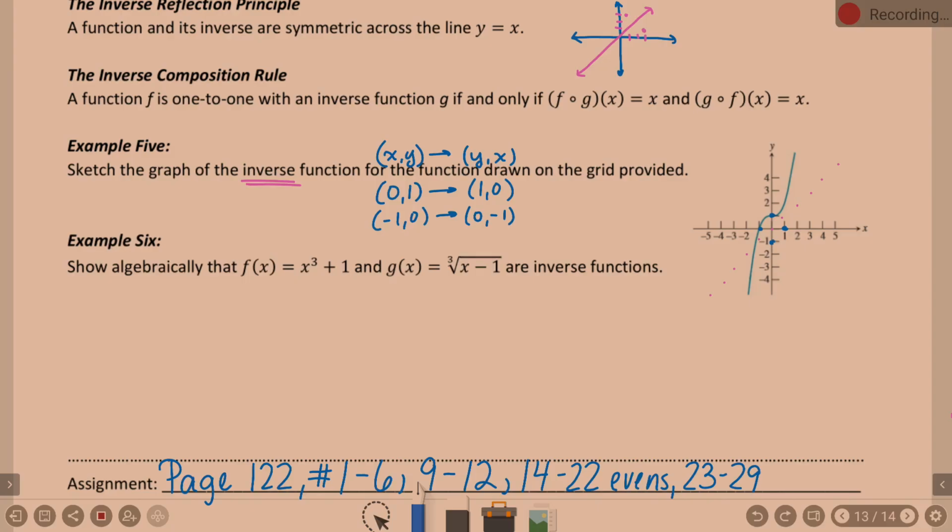I know this is going to look kind of hard to figure out at first. But anything on my graph that crosses that diagonal line, guess what? If it's on that diagonal line, it's the same, yes? So it looks like there's a point, maybe around -1, -1, somewhere right there. That point's going to stay the same because it's already on that diagonal line. You can try and pick more points. You can also just realize that if it's reflecting across that line, you have to mirror it, right?